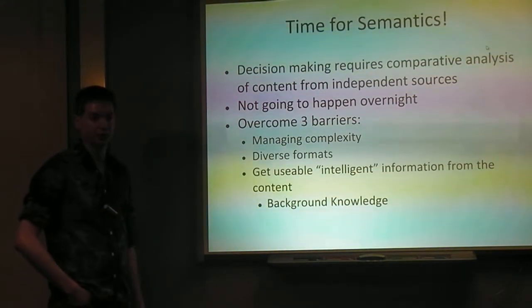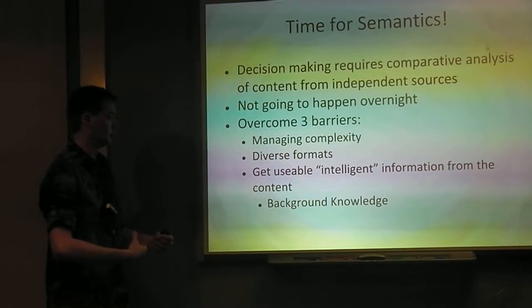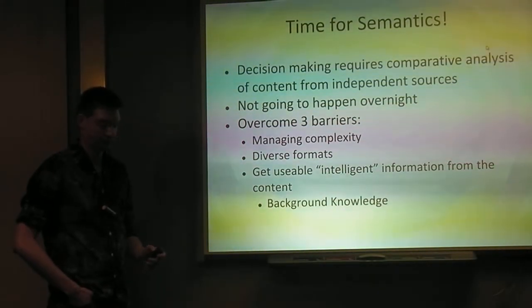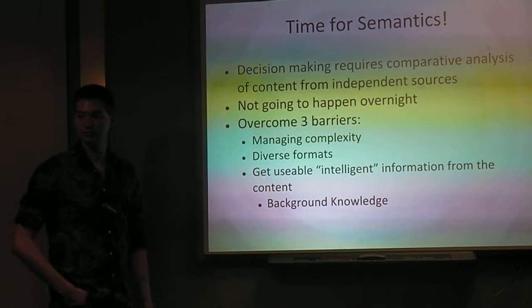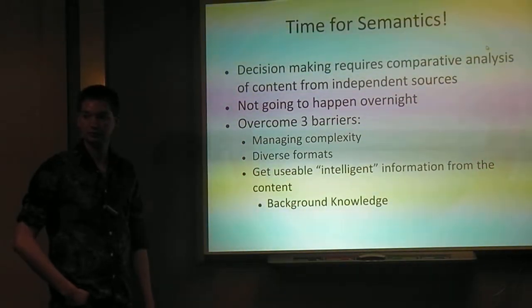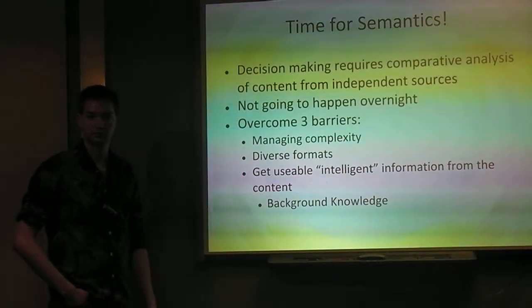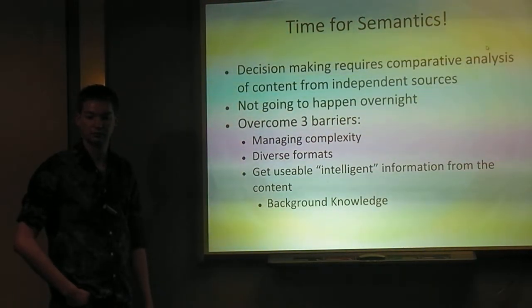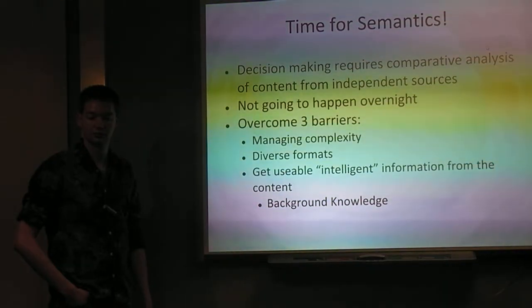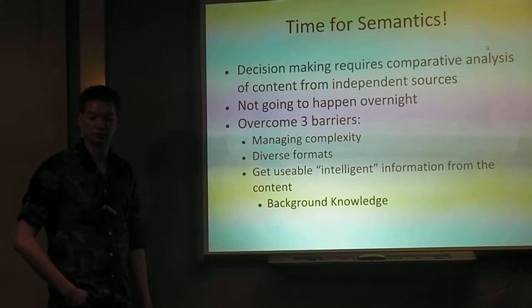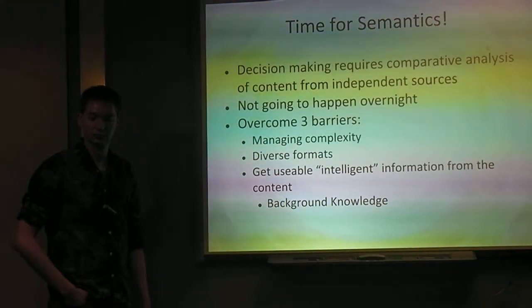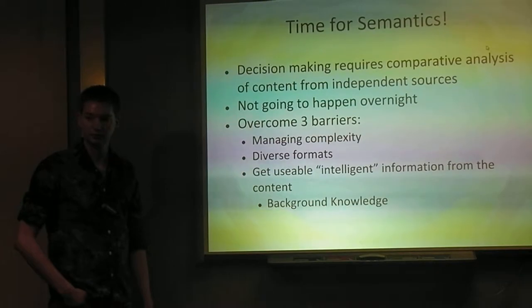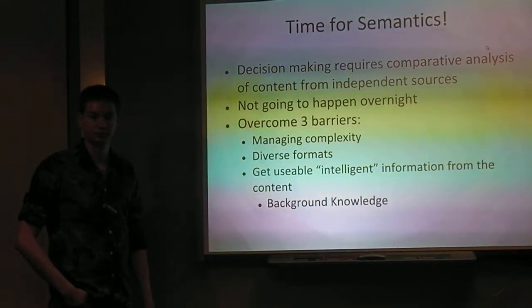So this is where the background knowledge comes in. Your context, not fully context aware, but a little bit context aware, to try to glean information from what you're looking at. Try to make it a little smarter as opposed to just being words on paper. For example, background knowledge can be used in extracting information from unstructured text in the simple form of a dictionary, just a list of the entities that it can recognize. At that step, it can be a simple dictionary mapping a string of text to a concept. But then background knowledge also plays a critical role later on when you want to enable reasoning over that data and higher level queries, so that you can ask more complex questions of your data. Background knowledge comes in there too. So it's at least two different steps where background knowledge is heavily relied upon.